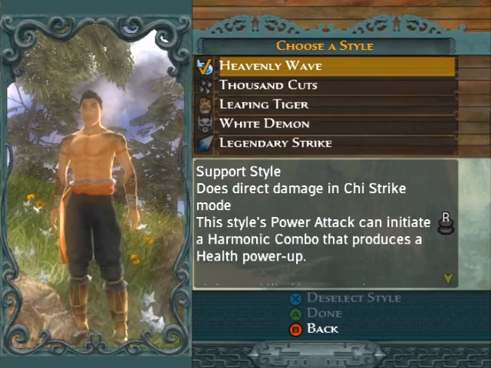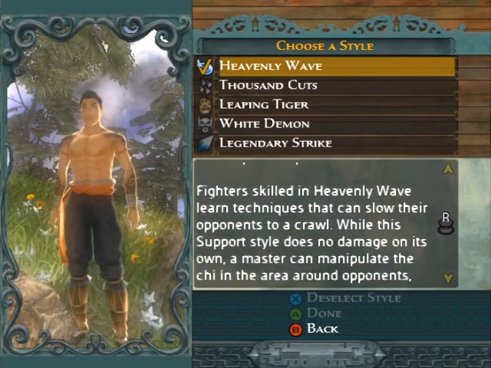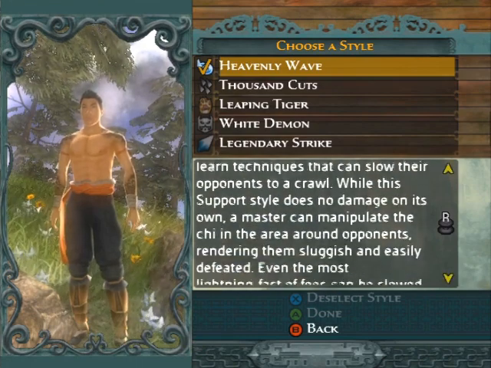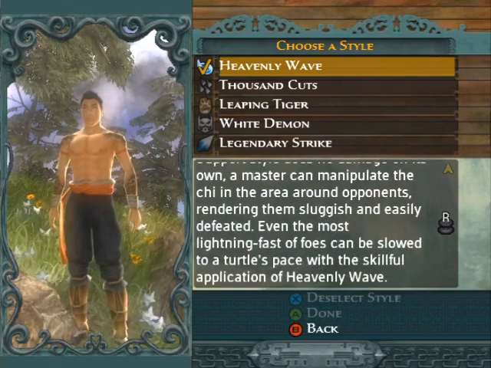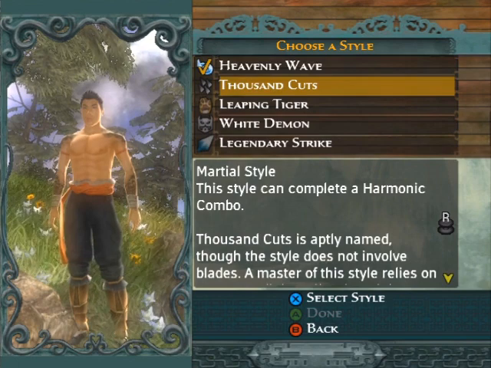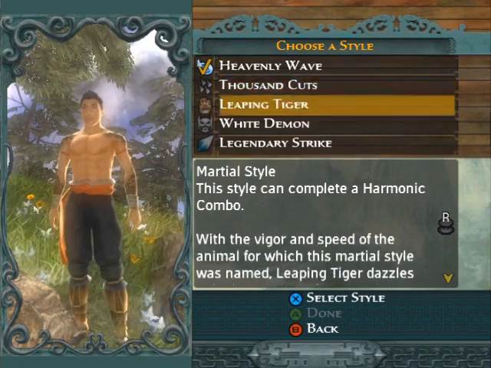So here's the styles. There's 5 to start with. You always get Heavenly Wave, which is this support style that slows people down. But the other styles are all martial arts styles. 1,000 Cuts is the fast one, Leaping Tiger is the magic one, White Demon is the strong one, Legendary Strike is the balanced one. That's just all laid out right there. It's just what they are.